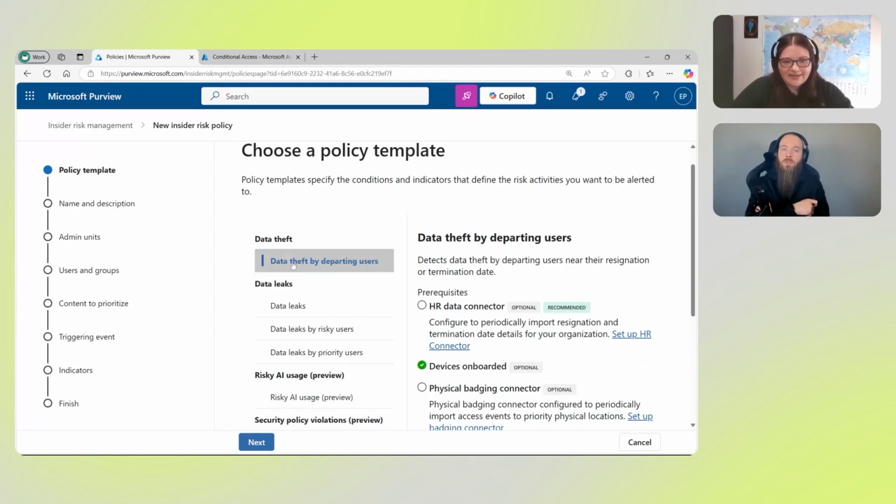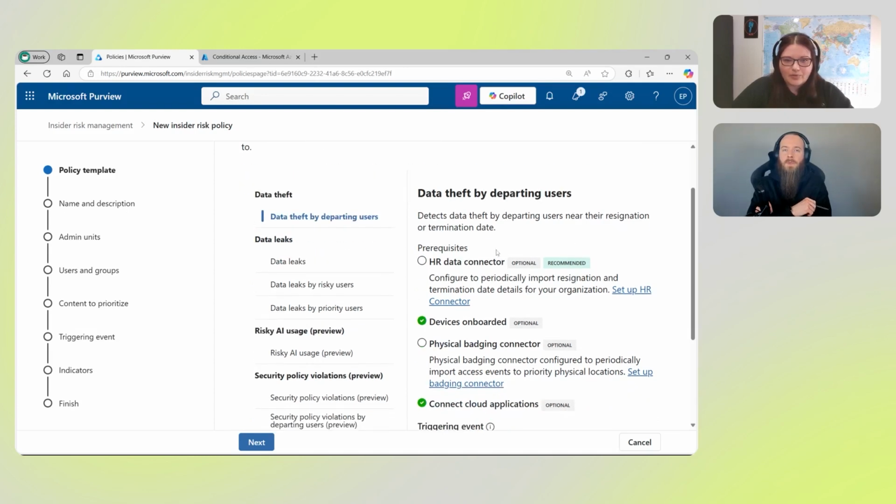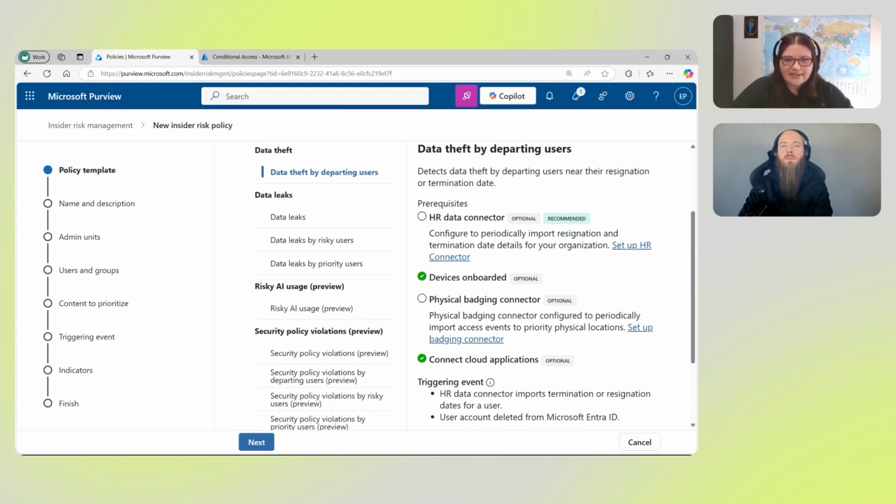The policy, in the way it's laid out, tells you what prerequisites you need in place to fully utilize it, so it won't let you go a step further if you haven't fulfilled all the requirements.